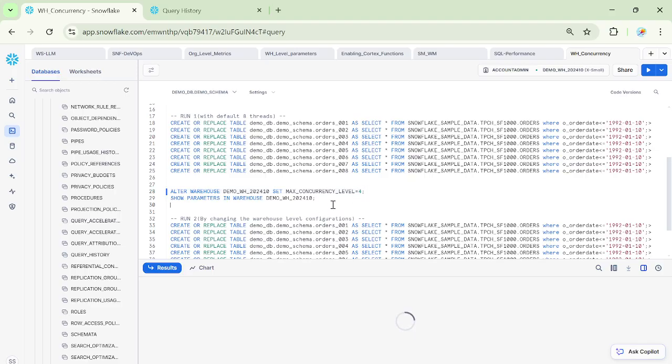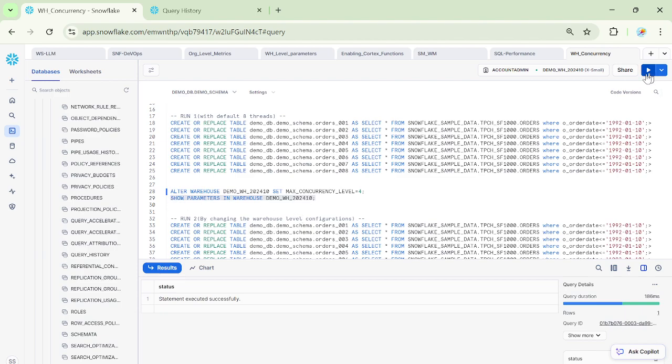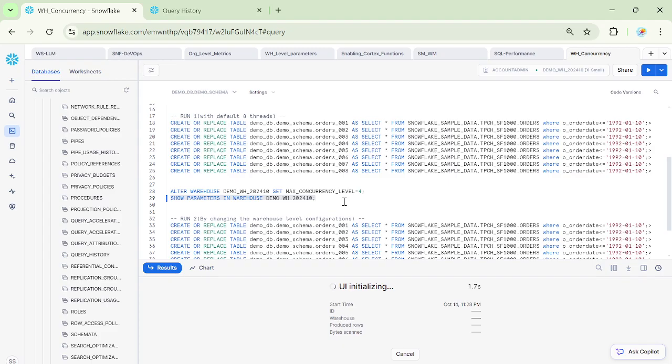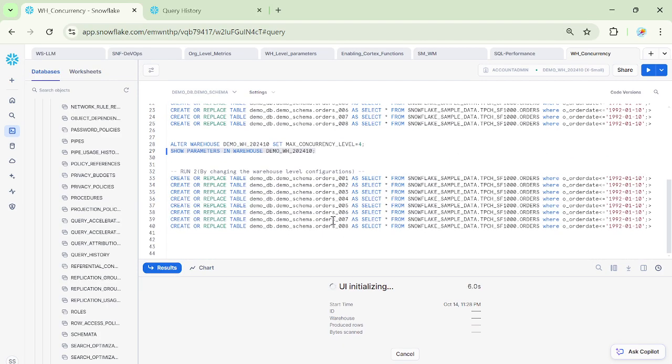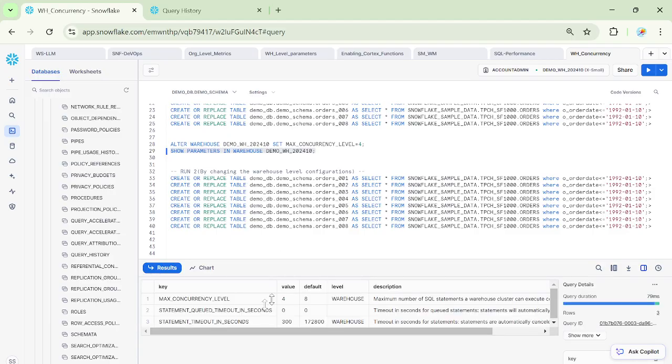Once you do that, your command gets executed. When you validate this command, you will see that your max concurrency level is now pointing to 4. Here you see the value is 4, and the default is 8.